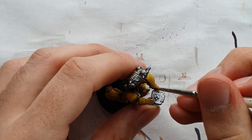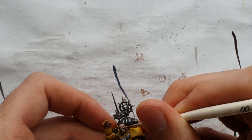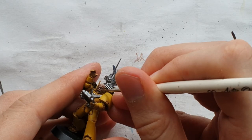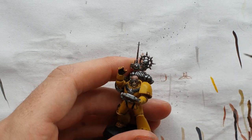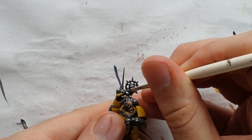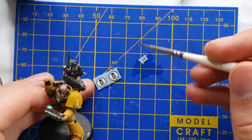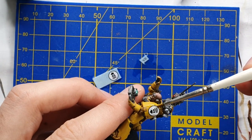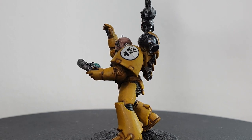While the armour gave me some difficulties, I was pretty happy with how the face turned out. I started from a Dark Flesh base coat, layering up with a 50/50 mix of Dark Flesh and Bugman's Glow, then steadily added more Bugman's Glow focusing on the most raised areas. For a final highlight I took pure Bugman's Glow with just a brush full of Wraithbone applied to the top of his head and across his nose and eyebrows. There were quite a few lenses across the model on his communications equipment, so I coated them with Vallejo Chrome and then either Waywatcher Green or Blood for the Blood God for variety. Lastly I added Imperial Fists transfers to both shoulder pads, and now Legionary Arnfried is ready to stand at the last defence on the Walls of Terra.